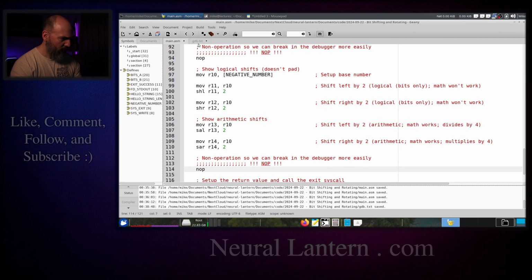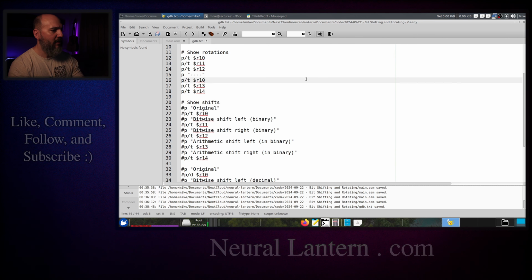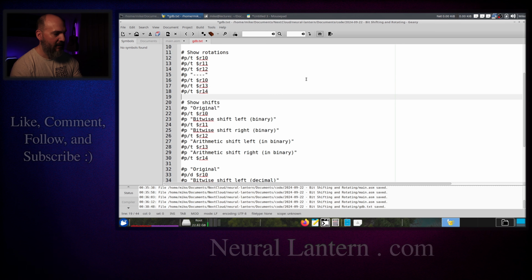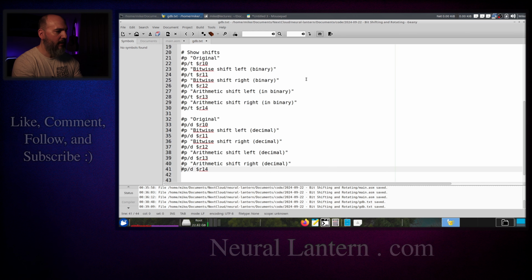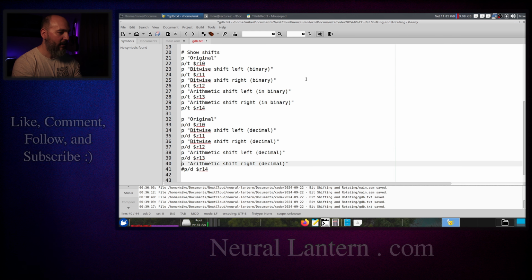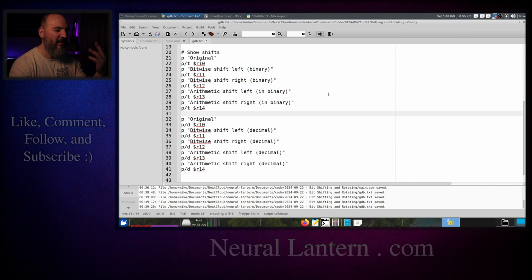Okay, so let's run this, but this code up here was just going to print bit patterns related to our rotations. I don't really want that anymore. So I'm going to uncomment all of these other prints that relate to our shifts. And this is going to be a nightmare to read and interpret, but I'm going to try. I really should have written a more complicated program that can just print them in the terminal, so I don't have to read the debugger.